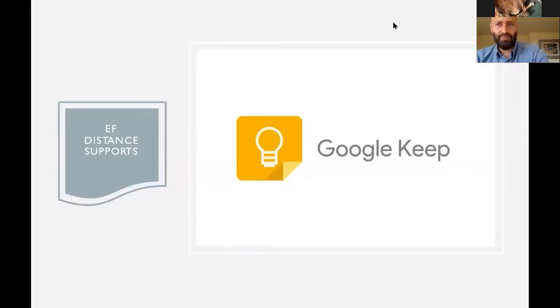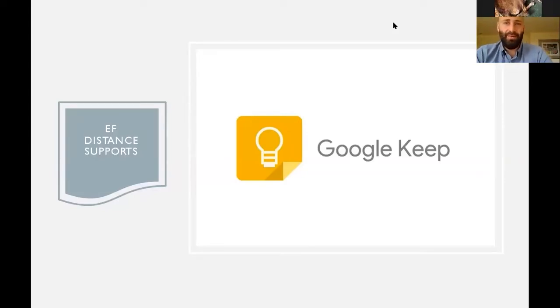I'm going to give you guys a couple other executive functioning supports. I'm sure you guys are familiar with Google Keep, which is just a Google extension. Whenever I do an executive functioning assessment and I'm looking for recommendations, one of the big recommendations for students with executive functioning challenges in general is a checklist. It's a visual, and again, visuals are really important for students with executive functioning deficits. So a checklist that they can check off is a really important tool, and Google Keep is a really easy one to use.